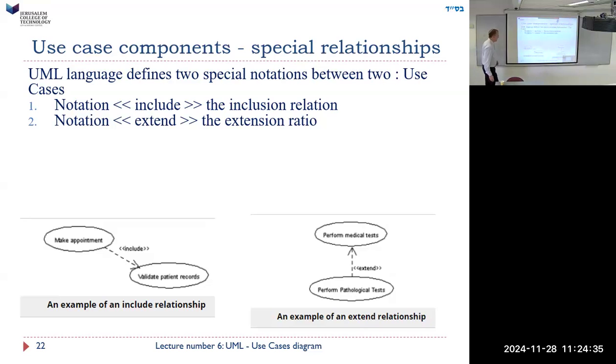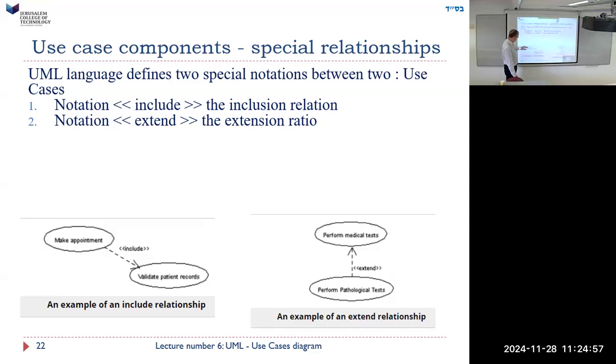Sorry. Yeah, why not just draw it the other way? Make an appointment at the bottom. I mean, it wouldn't change the diagram, right? Doesn't matter. The matter is the direction of the arrow. So what if I wrote make an appointment, and then on top I wrote validate patient records. So then, which is the main thing? Main thing will be on the bottom then.